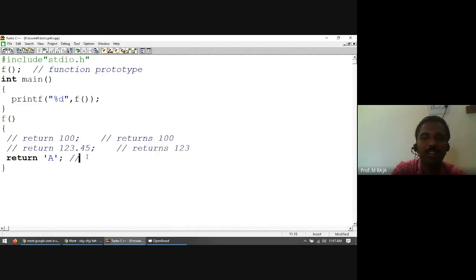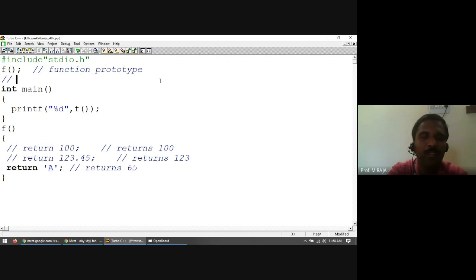So this returns the ASCII value of capital E, 65. As you said, what has been missed in the function prototype? Return type is missed.